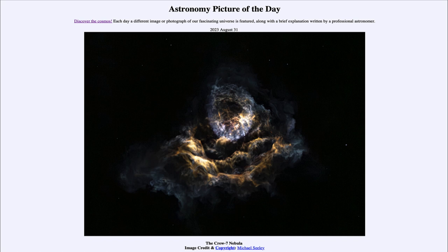So today we see a nebula not out in space but in our own atmosphere, created from the launch of the Falcon 9 rocket taking a new crew up to the International Space Station. That was our picture of the day for August 31st of 2023, titled the Crew 7 Nebula. We'll be back again tomorrow for the next picture, previewed to be a great little patch, so we'll see what that's about tomorrow. Until then, have a great day everyone and I will see you in class.